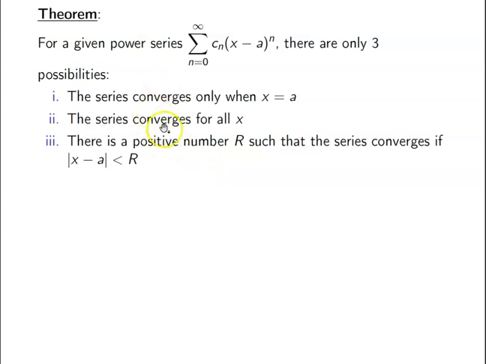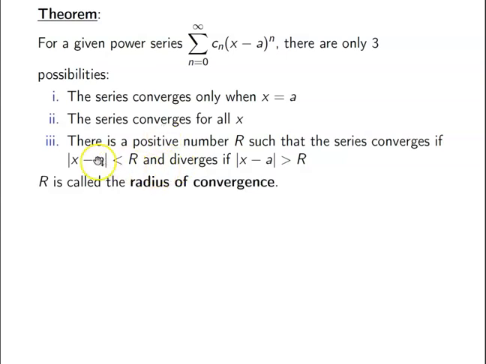Okay, so I'm kind of jumping ahead a little bit, but that's how we're going to look at this. It's going to converge if I'm inside of an interval around A, and diverge if I'm outside of an interval around A. R is called our radius of convergence, right? It's the radius of the interval where everything converges or is equal to some function of interest for me. In the first example, converging only when I'm at my value, my radius of convergence is 0 because I don't converge anywhere in an interval outside of that value. I'm not equal in value to my function anywhere else.